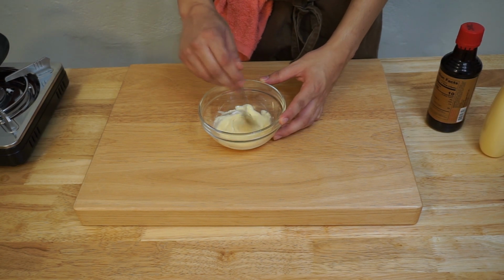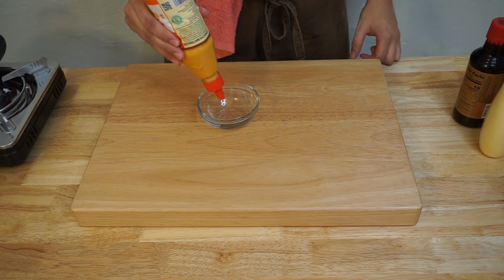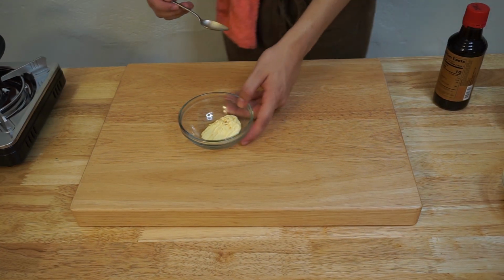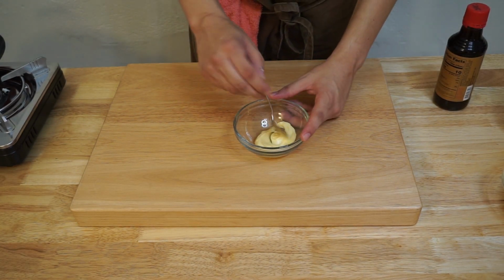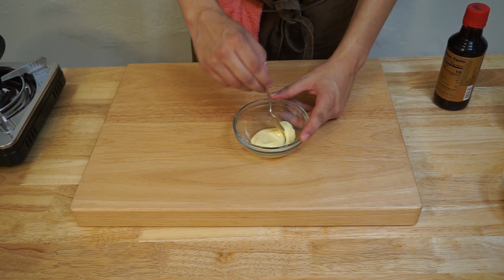The first try we put too much ponzu and it was too overpowering. We also tried the sriracha mayo, but I did not like it at all. We then tried the mayo with ponzu, but this time with less ponzu, and it came out good, so we went with that.